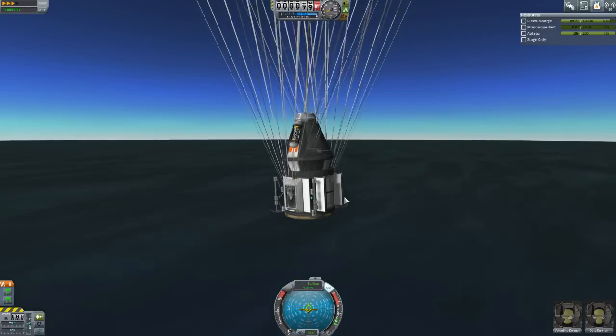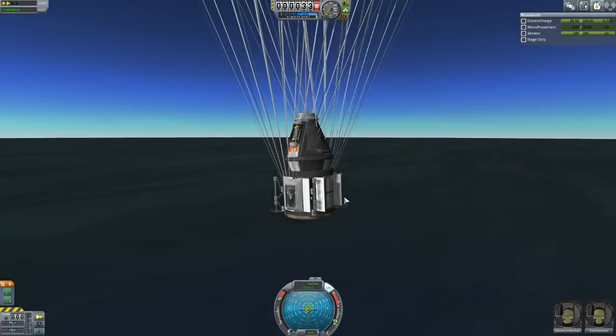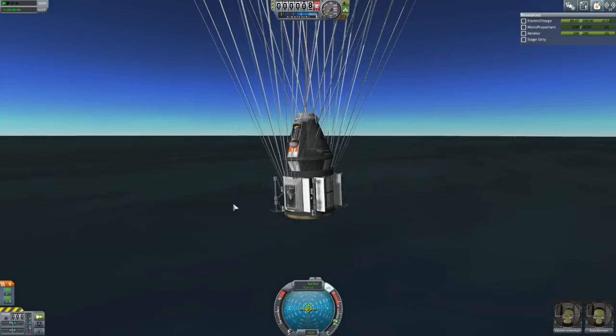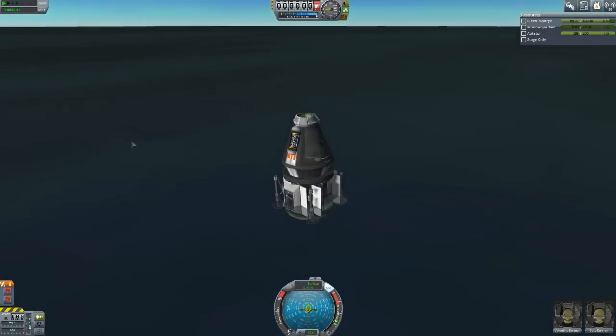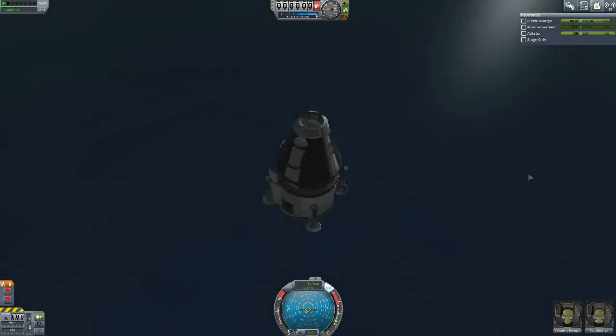So 80, 70, 60, whoa, 50 meters, 40. But if you just let it go down in real time, it can take an awfully long time just to float down that last little bit. So there we are, gentle splashdown. And this would be the point where, if I had an engineer with enough skill, you could actually repack the parachutes, and that could be quite useful.